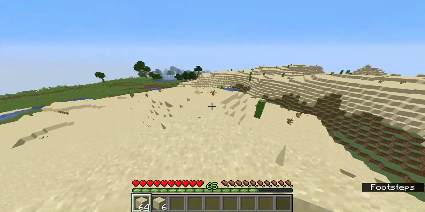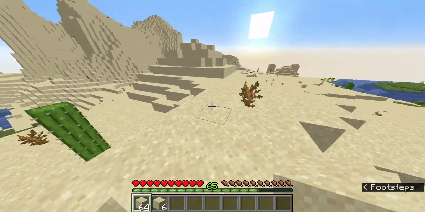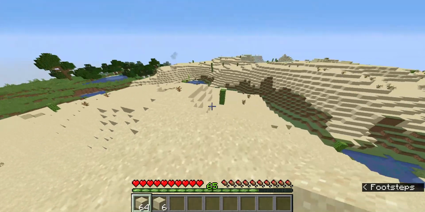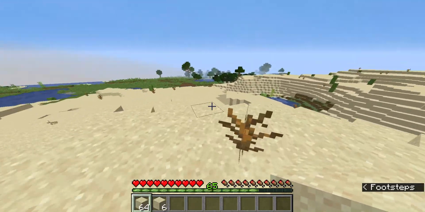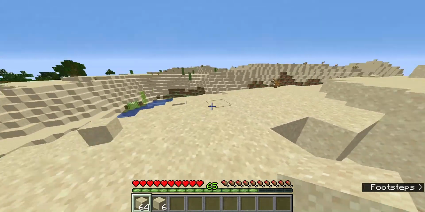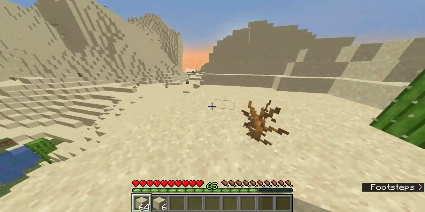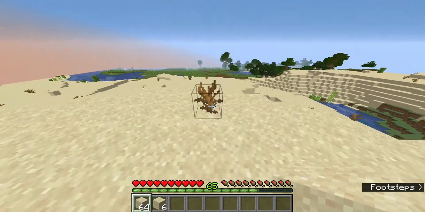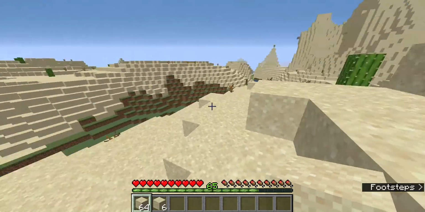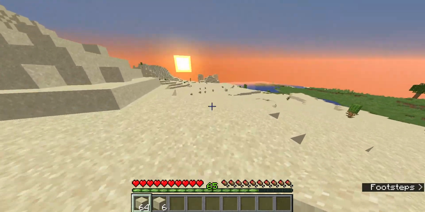Things like snowballs, eggs, ender pearls, buckets can only stack up to 16. And also honey bottles. So they can only stack up to 16 instead of 64. And then there are things that are completely non-stackable, things with durability, so swords, pickaxe, axe, armor, bucket of water, bucket of lava, etc. They cannot be stacked at all. You can only stack to one, so you can't even get two of them in the same inventory slot. These things tend to clutter up your inventory quite a bit, as you'll see later on. So that's pretty much about the stack concept and stackability.